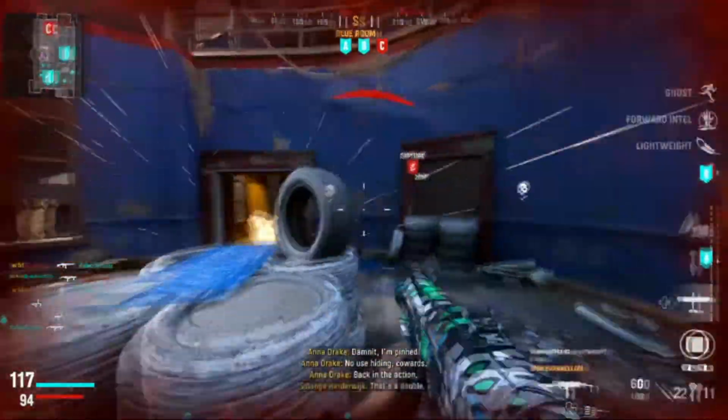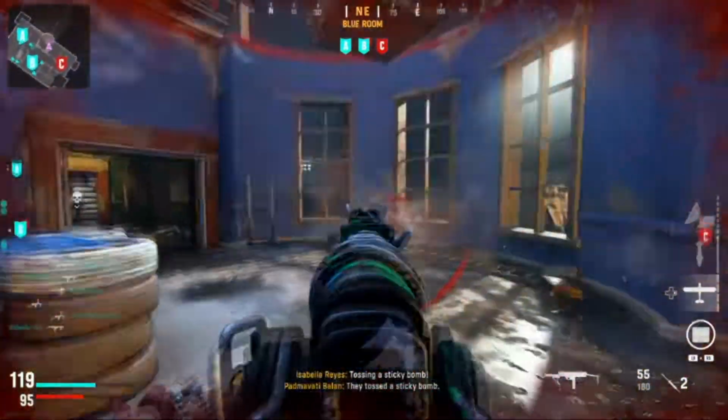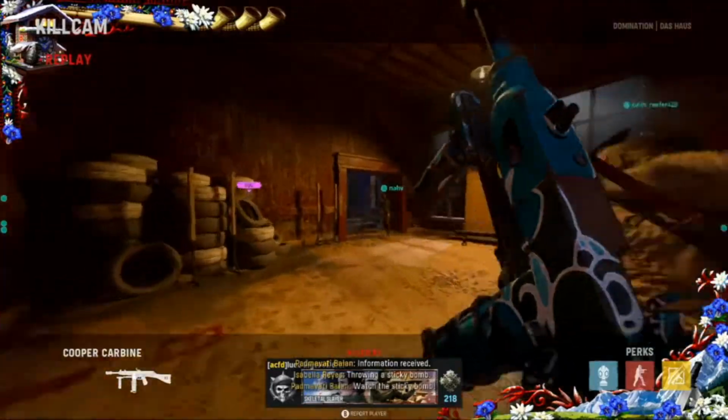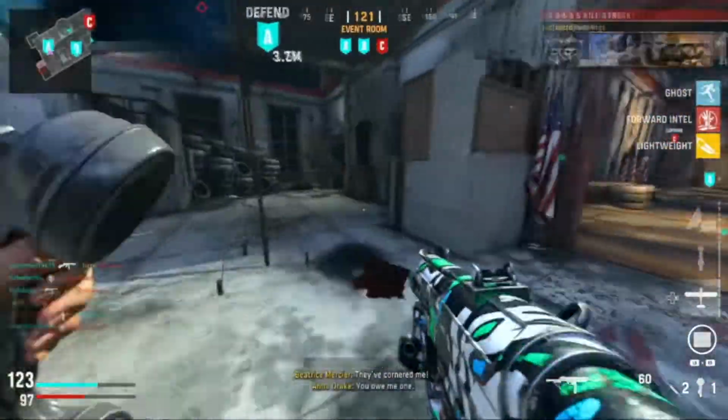My favorite gun in Zombies, for points, has always been the PW, because it's decent enough, and it has some killing power, but also it's really good for points.